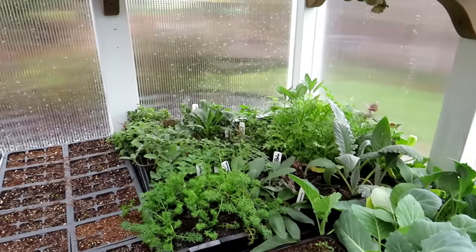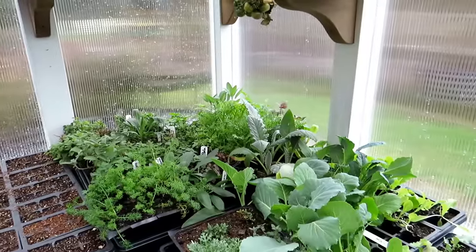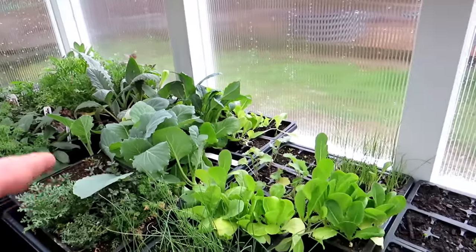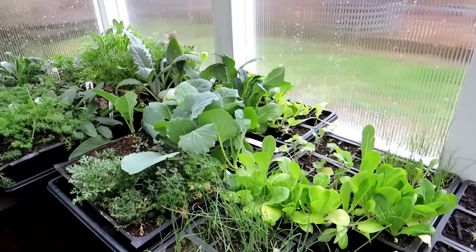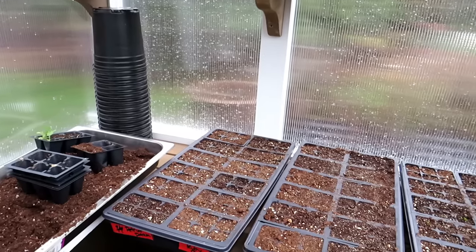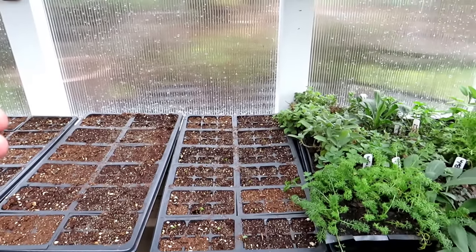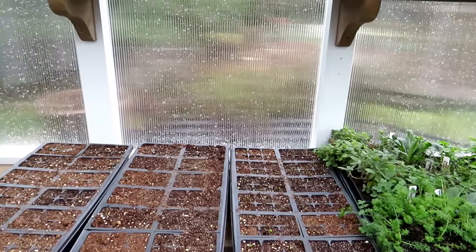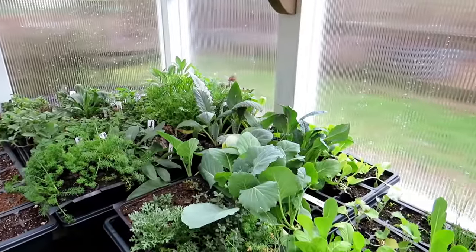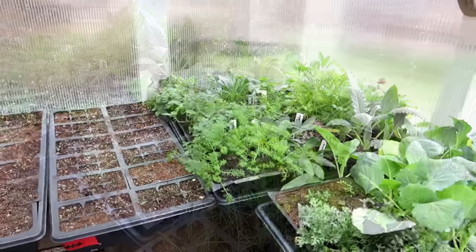You want to use your water-soluble fertilizers at a reduced mix — if it says one teaspoon or one tablespoon per gallon, maybe use a quarter teaspoon. You don't need a lot of fertilizer in these cells, but use the water-soluble type. Water-soluble means the nutrients are ready for your plants immediately — they take in the nitrogen, phosphorus, and potassium and grow well. Worm castings bring in other elements and growth hormones. Organic granular slow-release dry fertilizers won't really work in here — they'll grow mold and fungus because they have to decay with microbiology and they break down slowly.